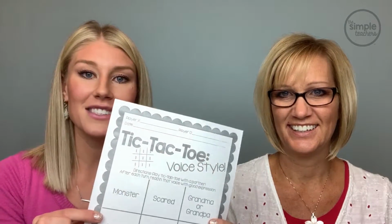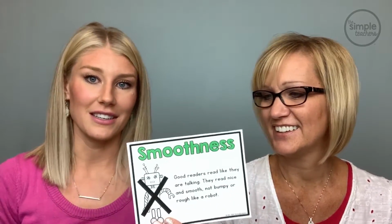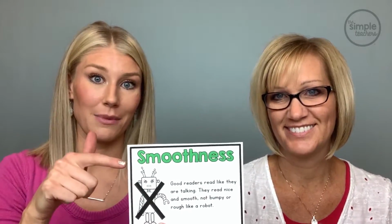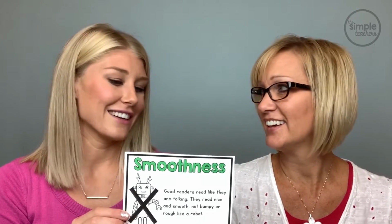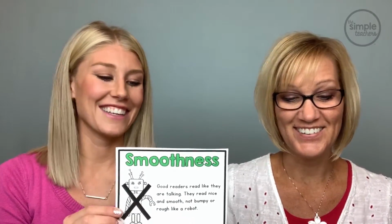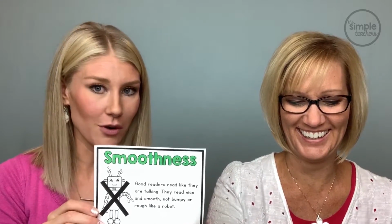So just by throwing in something as simple as, we've worked so hard on reading smooth. Today, you're not going to read like yourself. You're going to read like a monster. It's a huge way to engage them. But the focus is still your prosody element. And so we're going to model one game we have in here. Angie's ready. And smoothness is our focus.